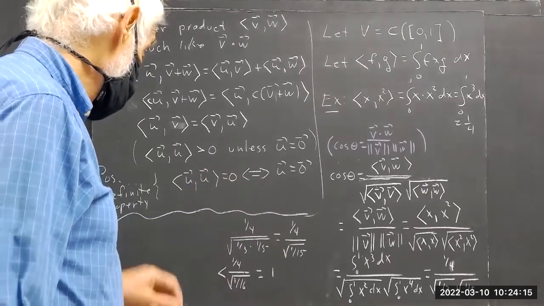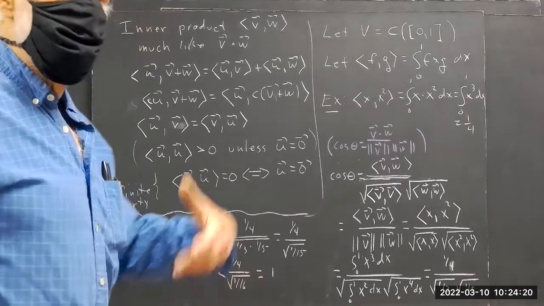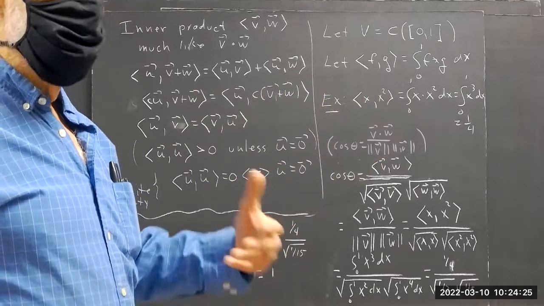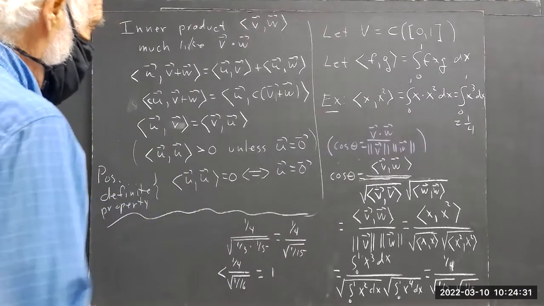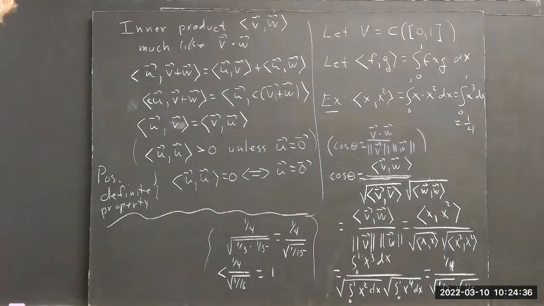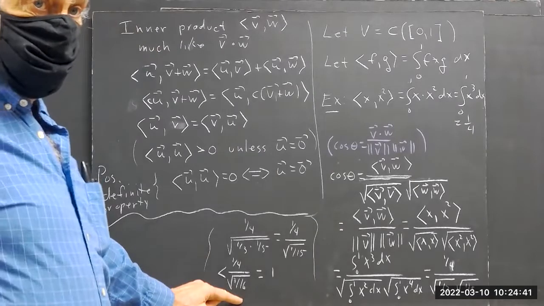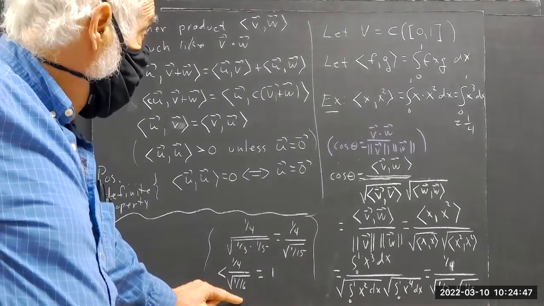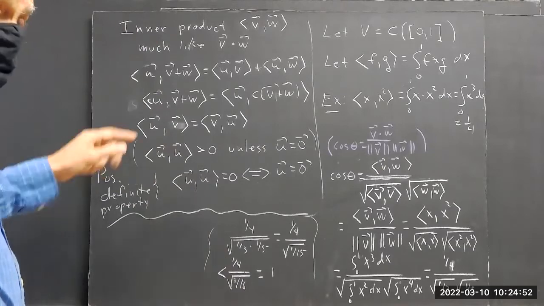You can usually prove that. By the same token, the square root of 1/9 is bigger than the square root of 1/16, and 1/3 is bigger than 1/4. You can do an analogy there, or you can set up an inequality. I'm not going to do all that. So, among other things, this makes sense. And for any inner product that satisfies these laws, it's always going to make sense.